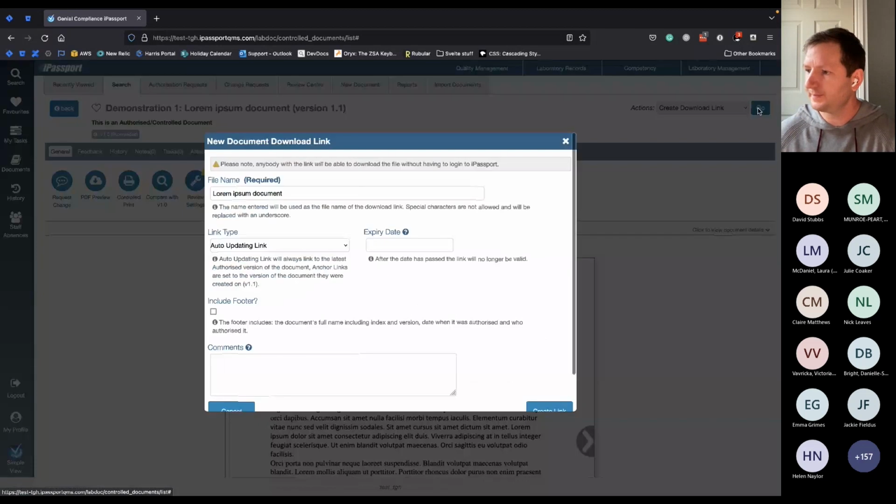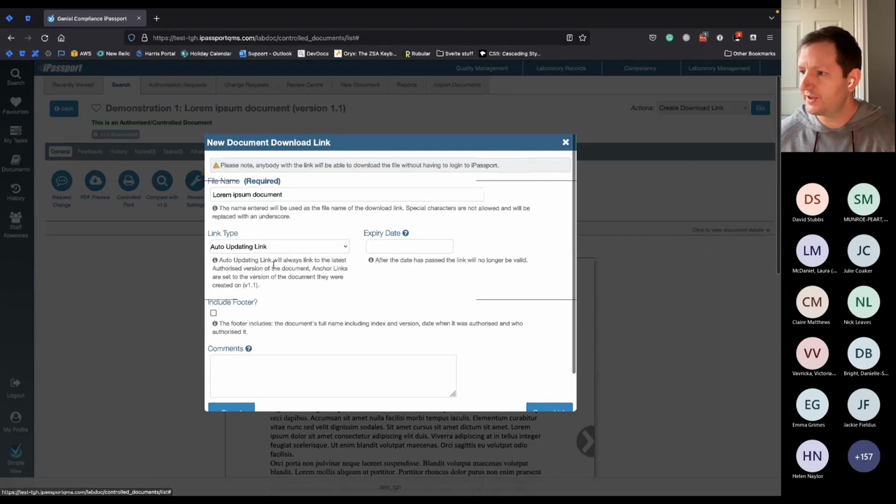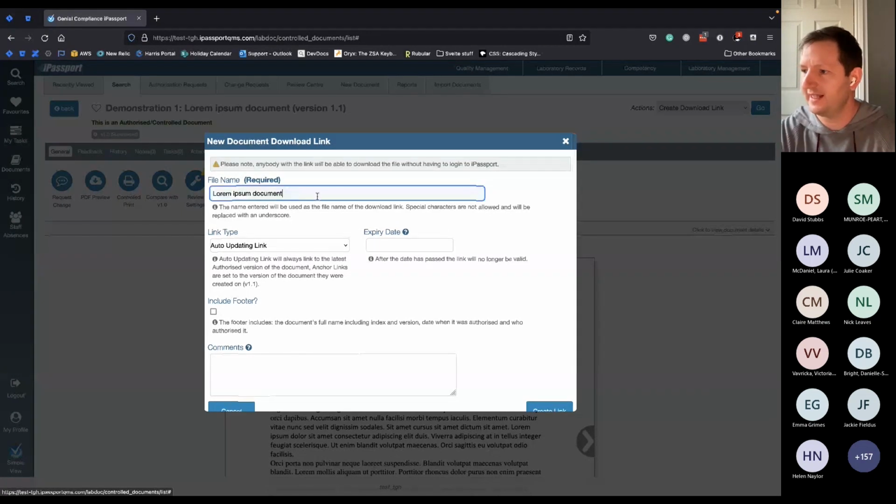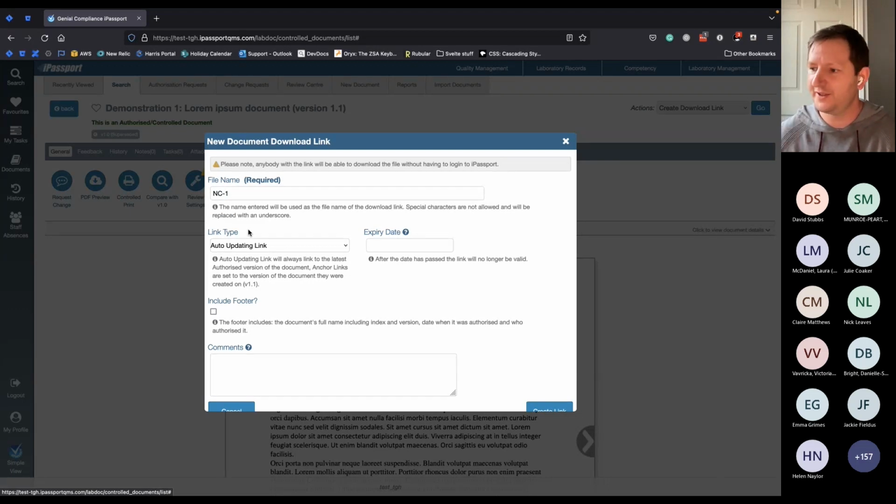So once we click go, you can see a form where you can do some customizations to your link. First you will see that there is a file name, and by default, it's populated with the document name. In some cases, it might not be the best to show the document name because of the context that you share it with. So for example, if you share a document with an auditor, then you might want to add non-compliance index. That way, when the auditor receives the link, they will know what it refers to.